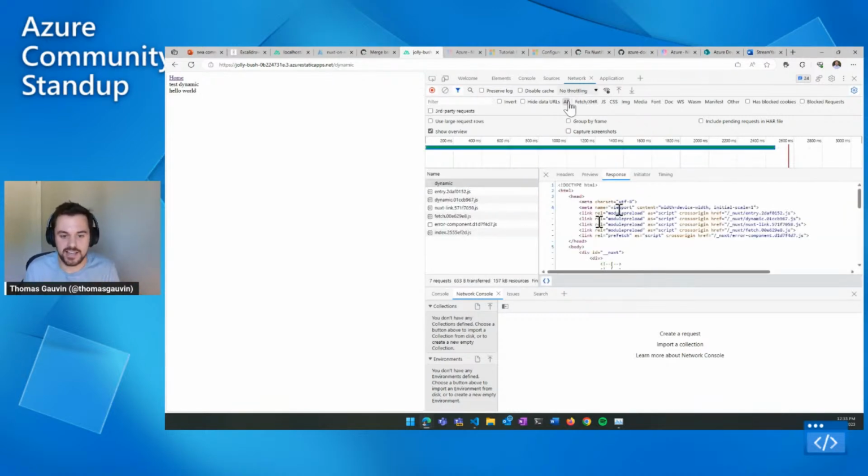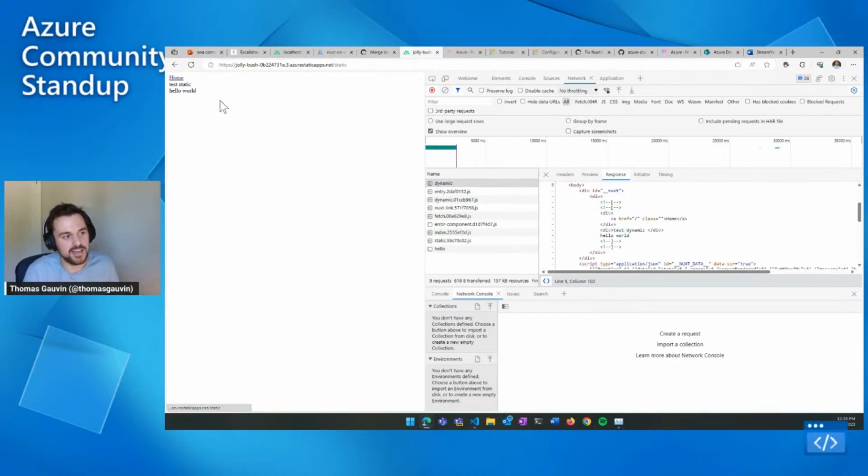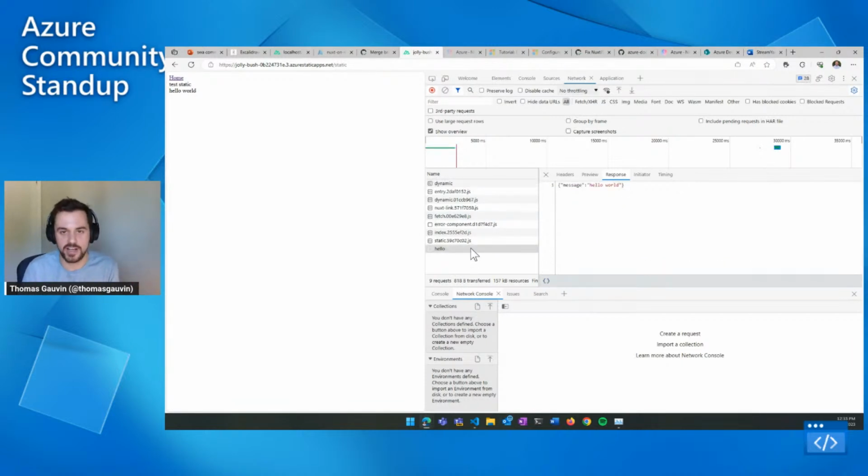That's because, like I mentioned before, any API calls are actually happening on the managed Azure function, and we're receiving the HTML with all this data already included. And then the static works as you'd imagine. It does make that API call because that's what I instructed Nuxt to do for this specific path.